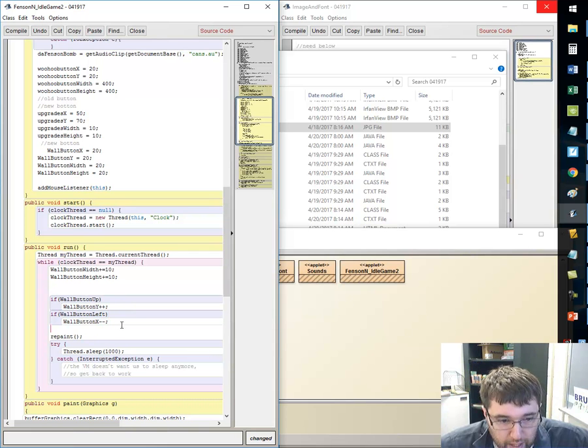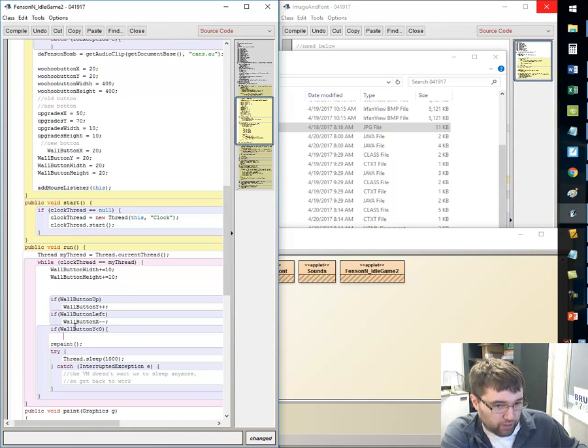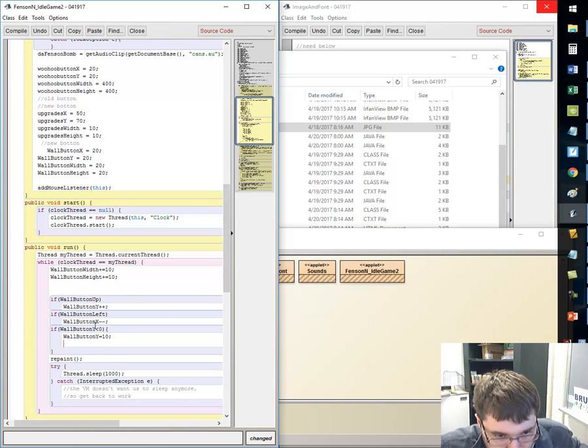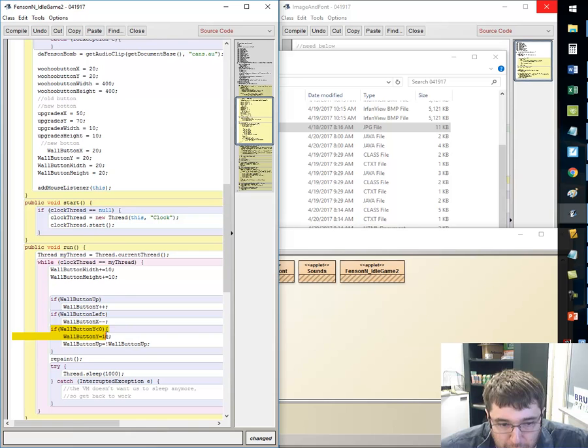If that's the case, I then also need to say, if wall button Y is less than 0, then I need to do two things. First, I set wall button Y to be 0, so that it counteracts this statement. But because I'm decreasing, I also want to bump it over into 10, because otherwise I'm not going to realize I'm over 10. And so it doesn't keep bouncing on the left hand of the screen, I also want to negate it: wall button up equals not wall button up, which means I'm negating the sign of the Boolean. So I have my minimum Y value.